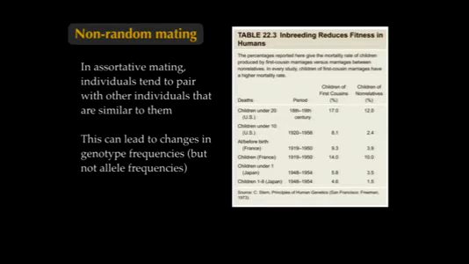Because you're losing allelic diversity, you're creating a greater percentage of homozygous recessives. Recessive deleterious alleles, alleles with negative consequences, are more likely to come together when individuals are very closely related. Inbreeding depression, or something like this. So inbreeding reduces fitness in humans. A table to illustrate that based on first cousin marriages and showing the higher mortality rates in the children of first cousins relative to children of non-relatives.